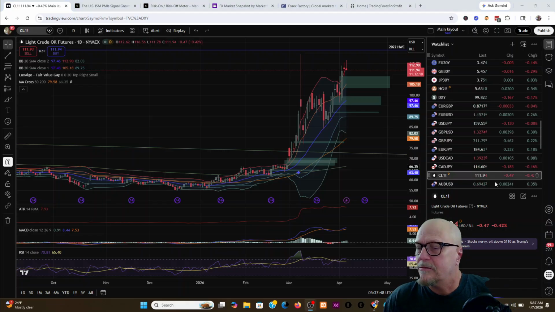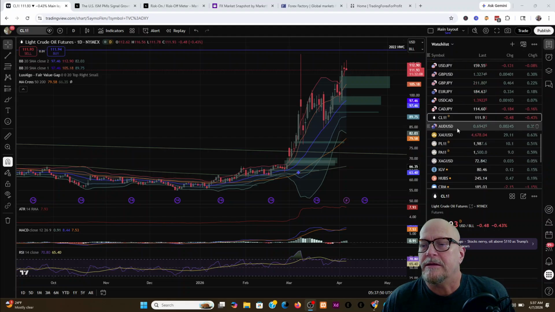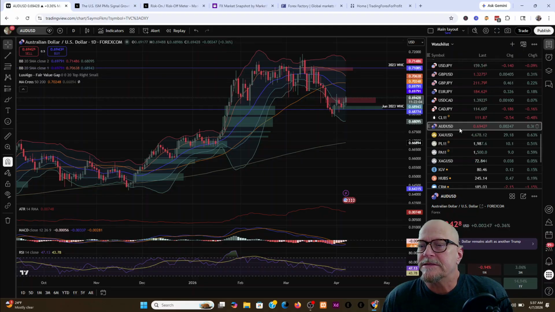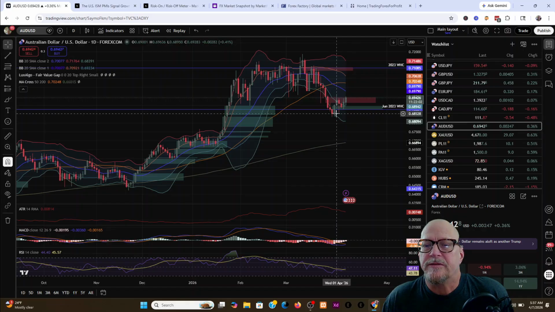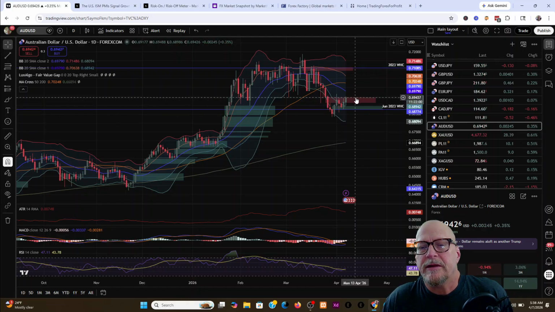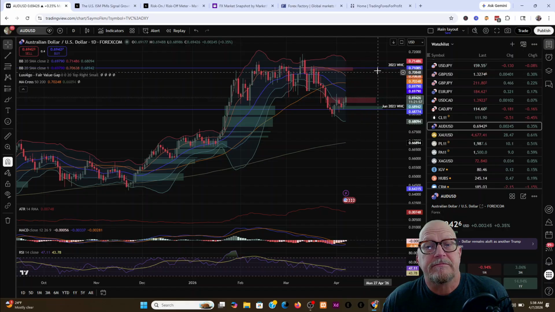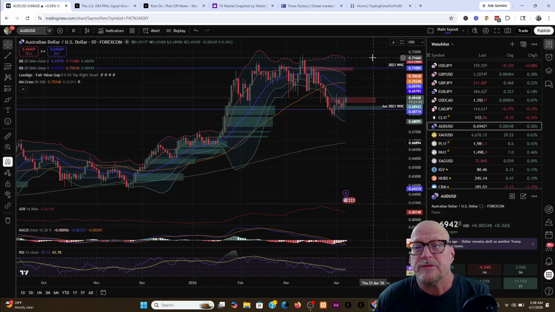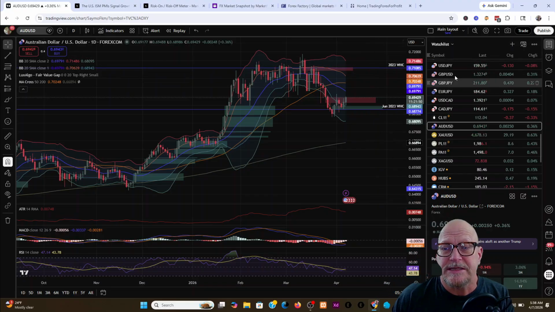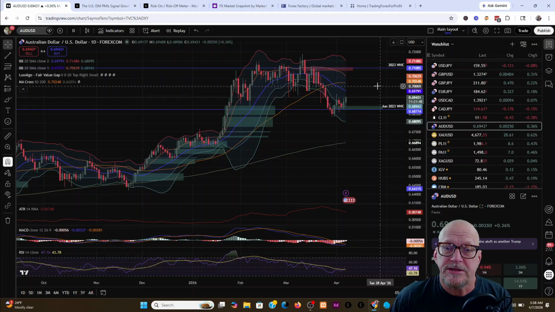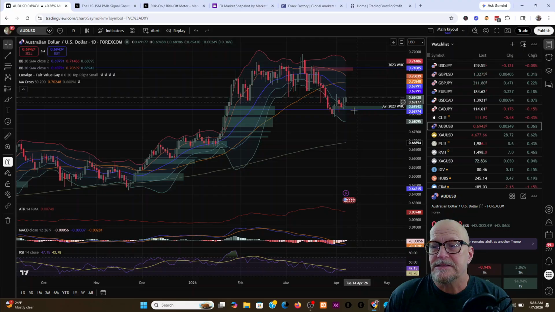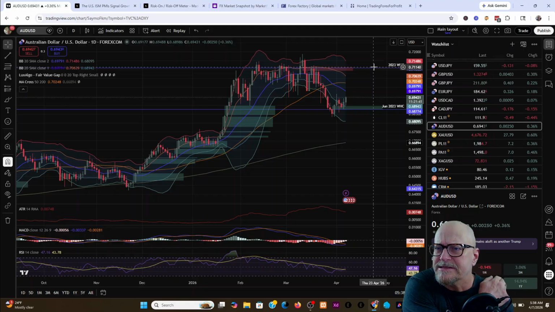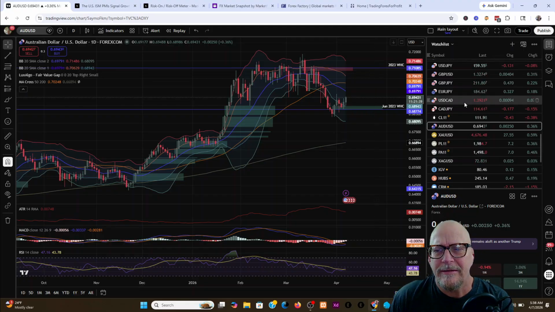All right, so after that we have the Aussie versus the dollar right here, and that is at 69.4. Still trying to break out of that little area right there. If it does, then we're looking at it possibly moving on extended dollar strength. We'll see if that U.S. dollar weakness can extend. I would give that a push right back up into the 72, 71 area. Hadn't quite hit 72 yet, but it's kind of working on it, thinking about it.